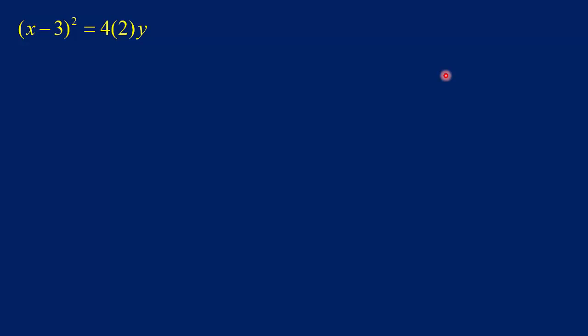Now, let's spice it up a little bit because both of those parent functions had the vertex at 0, 0. Now, let's suppose we put some shifts in there. Like here, we've got a little horizontal shift. Now, remember, our vertex was normally at 0, 0. That's just when we had x squared and then a y. But this is no longer 0, 0 because what's happened is we've got a number being subtracted from the x inside the parentheses being squared. Well, remember, that's an indication that you have a horizontal shift. In fact, this is a horizontal shift to the right.